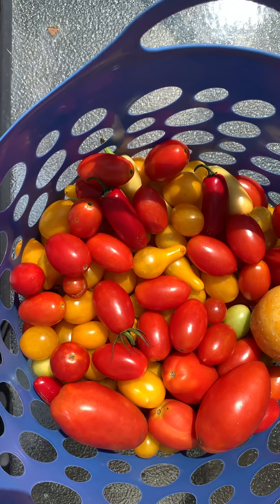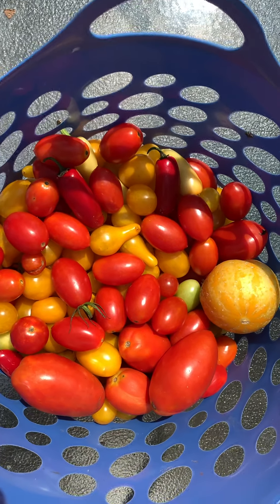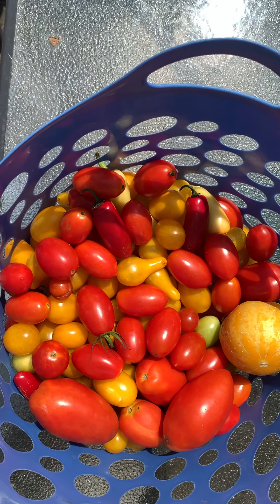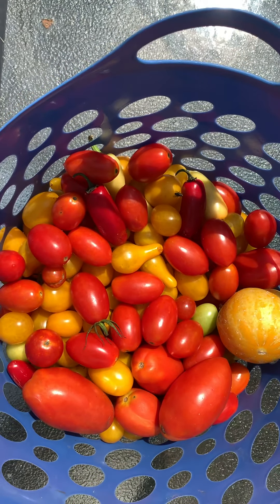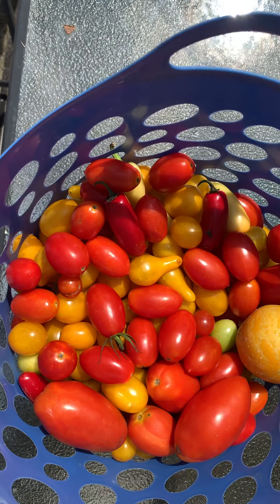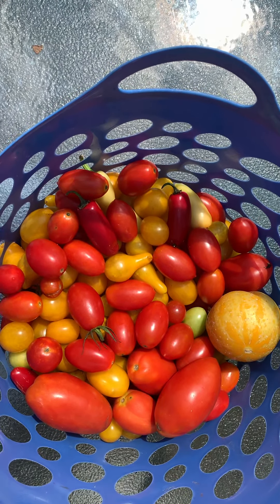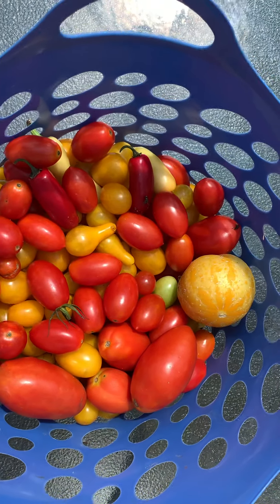I have to do some cleaning up to get ready for the fall months, you guys — fall crops. Everybody's getting prepared and that's a good thing because we could use a break from the heat. Overall, everything has done really well. All the fruit trees have done well. I'm looking at my moringa right now — it is shooting up and has gained lots of height this year. I really need to up-pot those when it starts to cool off a little bit.